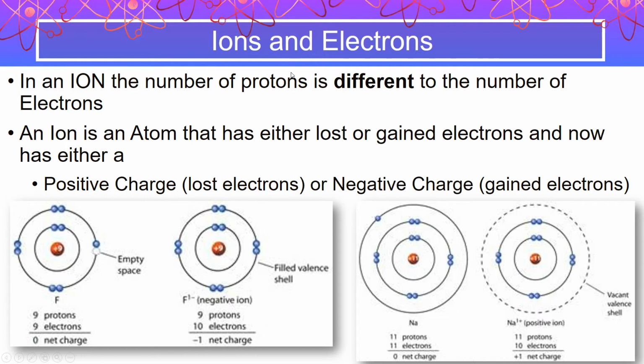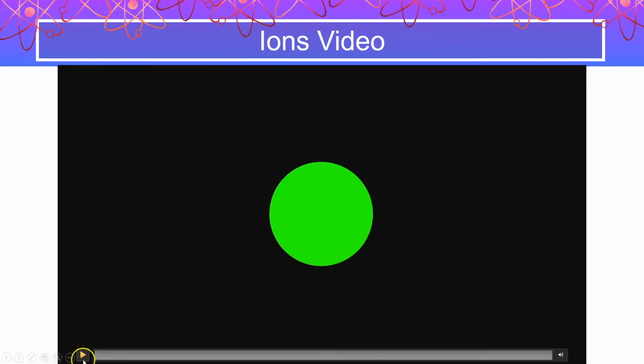Now, a lot of people get confused because this next little bit feels a bit backwards, but remember, electrons have a negative charge, and so when you get rid of them, you end up with actually more positive charges because you've now got more protons than there are electrons. So overall, when you lose an electron, the atom becomes positive. On the other hand, because electrons are negative, when you get extra electrons, now you have more negative charges than positive charges, so you end up being more negative when you gain electrons. All right, so we've got a little bit of a video here just going through that.